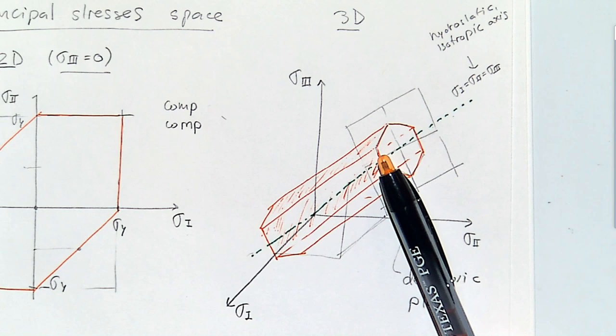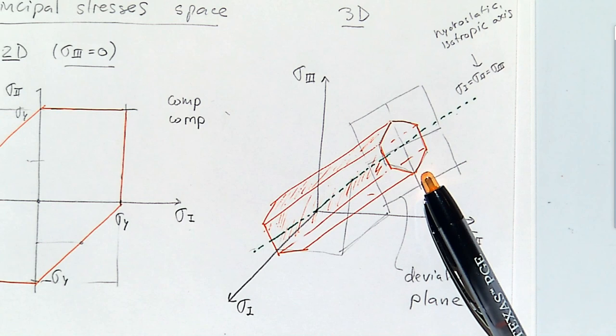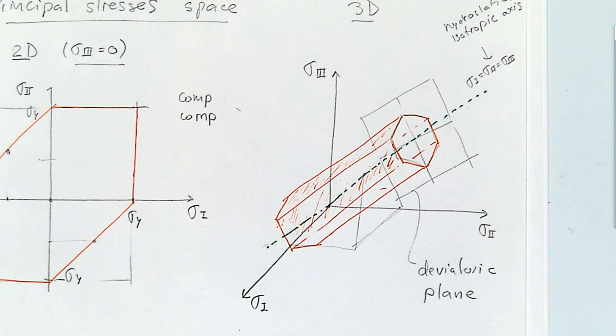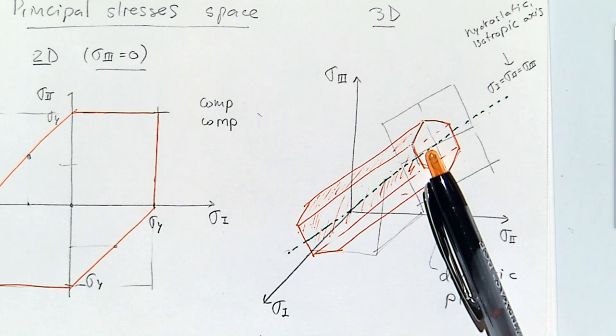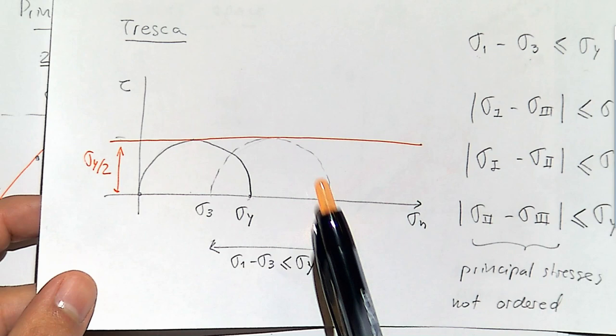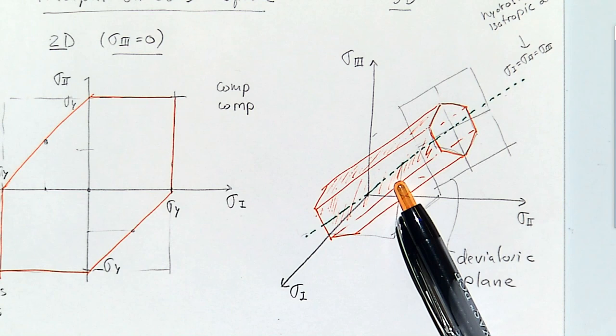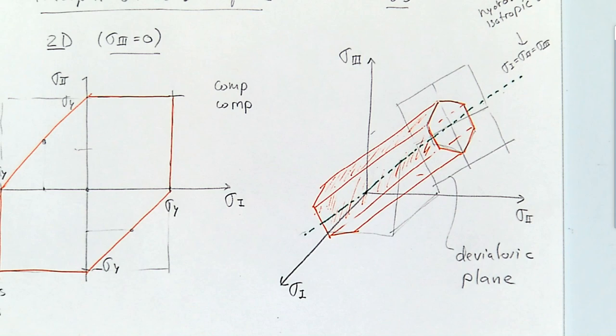And this three-dimensional surface limits all the possible states of stress according to the principal stresses in three dimensions. As long as you're inside this surface, that's fine. According to this failure criterion, you cannot be outside this hexagon, because if you are, it will be like passing this line, or in terms of Mohr circle, passing that line. That's not possible. Again, you can see that this surface is parallel to the isotropic axis, so you can go infinite in compression, infinite in tension, and according to this failure criterion, that is going to be fine. But we know that in rocks, that's not the case.